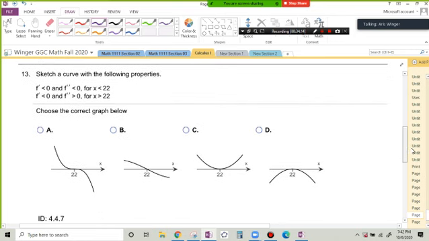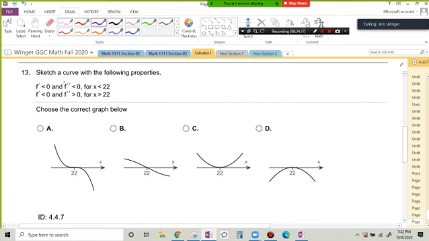The 1122 for some reason in this one. Decreasing concave down before 22. Decreasing concave down before 22. And then decreasing concave up. They don't give you the full picture, but I know it's not the other ones. Right? Not concave down. Concave down, and then it stays concave down.